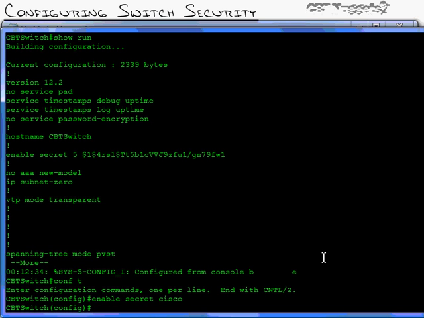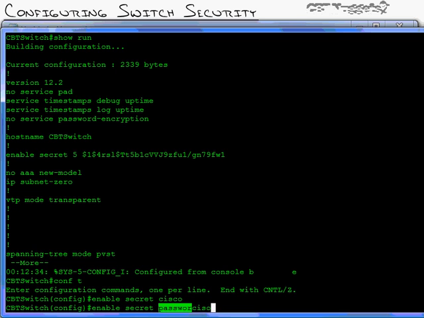One side note, I was working with somebody who was continually locking themselves out of the switch, and I found out that they were actually typing in enable secret password cisco. Now if you do that, what do you think your password is? It's "password cisco" with the space. That's your password. The command is just enable secret. Whatever you type after that is your password.